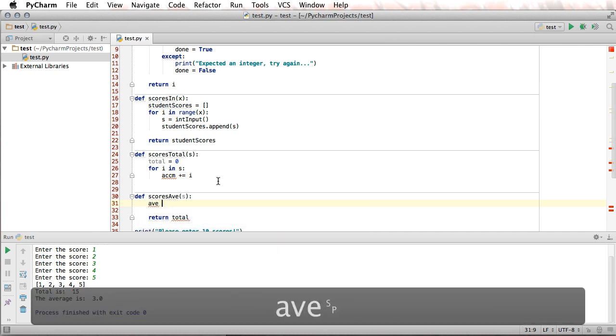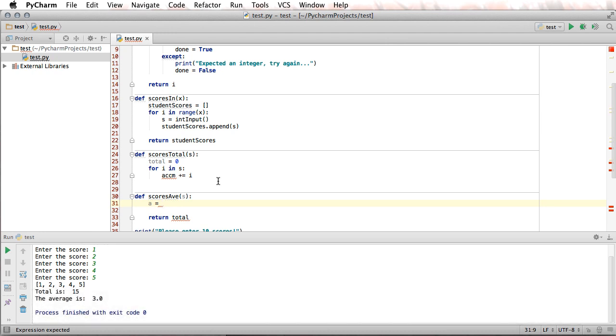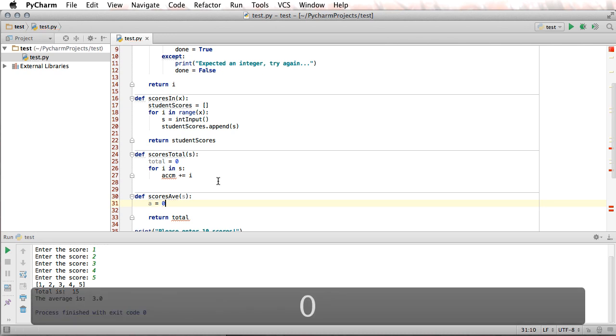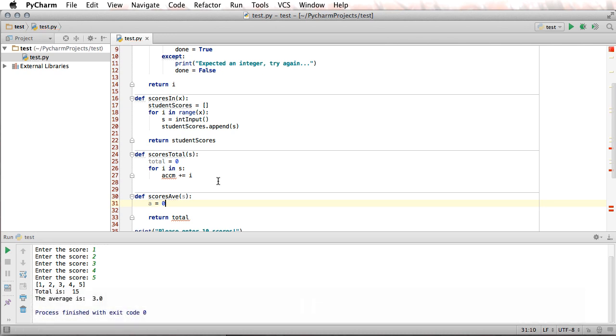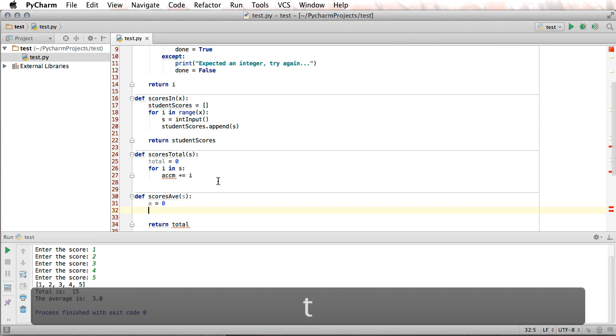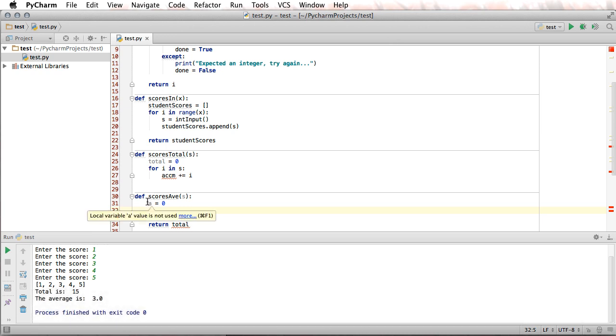AVE is, I better not use AV. I'll just say A for average is equal to, and the reason I'm not using AVE is because it could be a keyword, all right? So A is equal to 0 for the average. And now what I'm going to do is I am just going to say that total, T, or A, actually, I can do it this way. This will be really easy. You ready for this one, guys?